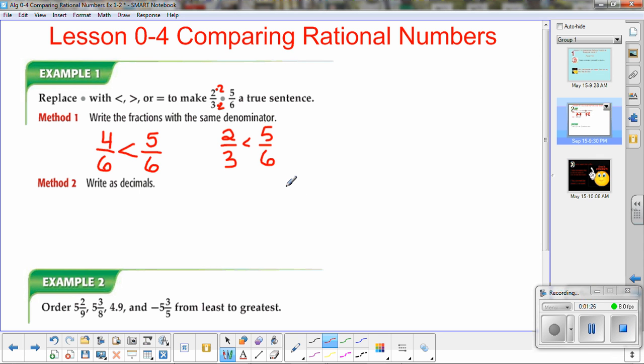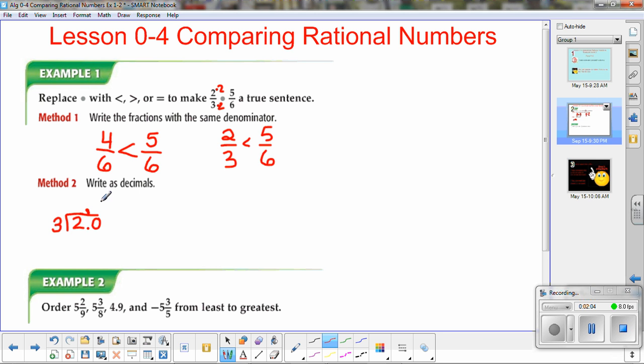Another way to compare two fractions would be to change the fractions into decimals, and that's going to require you to take the numerator and divide it by the denominator. Now, if you're able to use a calculator, this is a pretty easy way to compare them, but for this chapter, you are working without a calculator. So let's go ahead and practice some long division. For the first fraction, 2 divided by 3. 3 does not go into 2, so we need to add a decimal point. Put it straight up in your answer, and then add a 0.